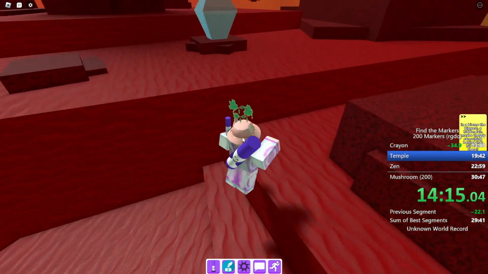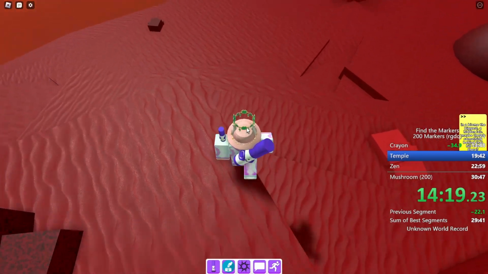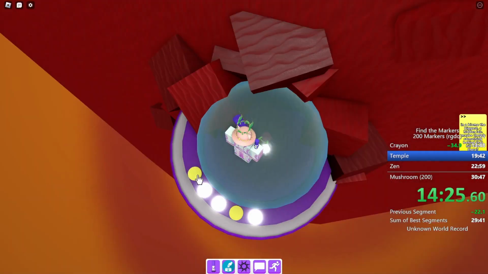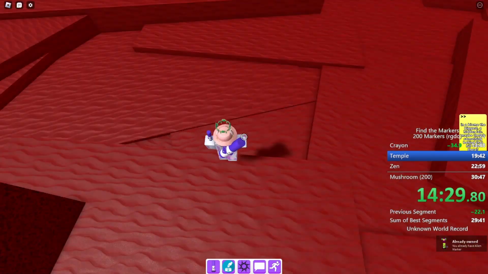After arriving to alien, we have to click the buttons to light up the lights and unlock alien marker. Best way to do this is by pressing buttons 2, 3, 5, 1, 4, 5. This makes it really easy and it's just generally faster.